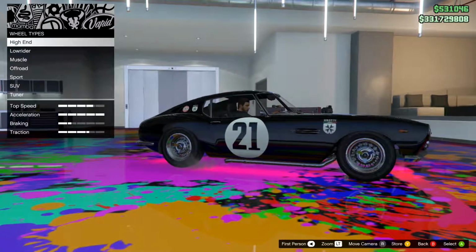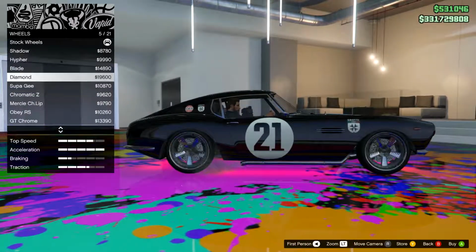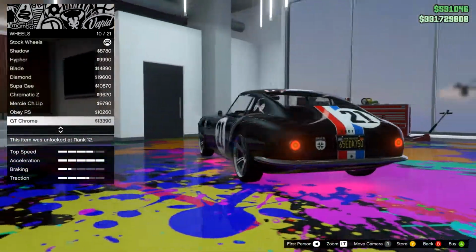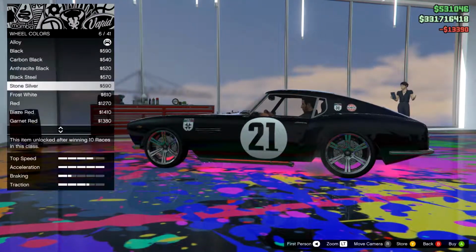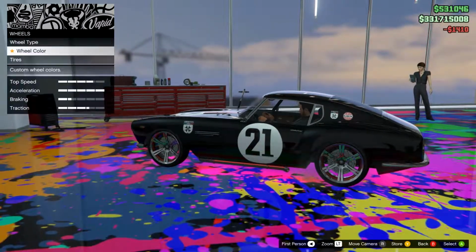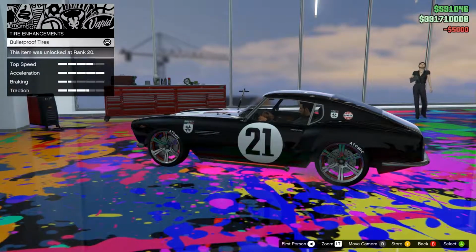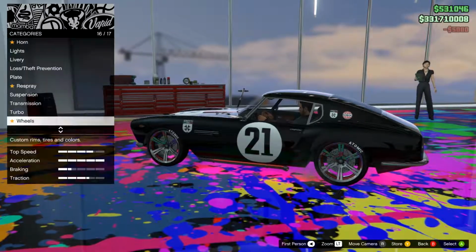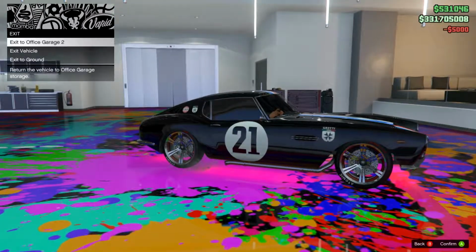All right, let's see what rims we should get, guys. Let's do this GT Chrome. Let's do that. No rush at all. Do it in red. Yep, get it in red. Tires, custom tires. All right, smoke, red tires, yeah. And windows, dark tint. Your cosmetics are on point.